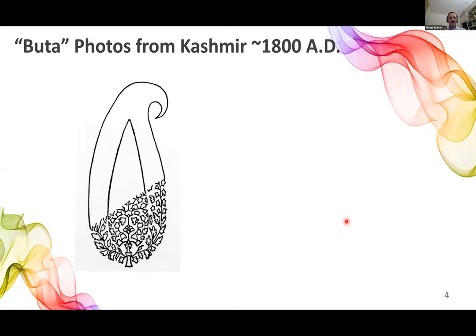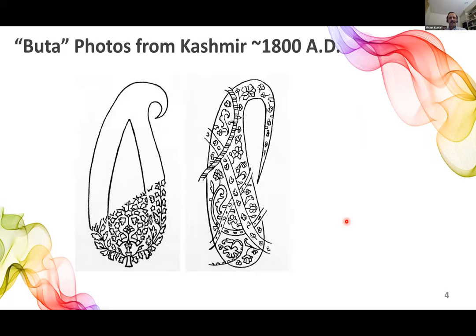So this was a picture I found on the web from about the early 1800s. Here's another picture of a similar pattern. When you look at these pictures, it's quite clear that these patterns, these buta patterns as the locals used to call them, resemble the modern-day paisley quite closely. All right, so once we have established that these patterns were in play and artists were using them, let's take the story forward.